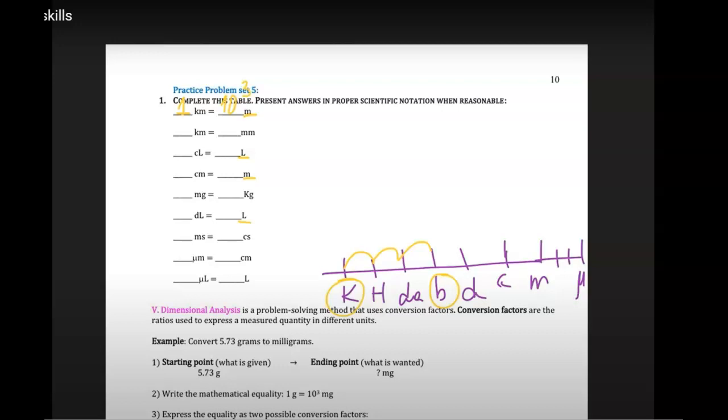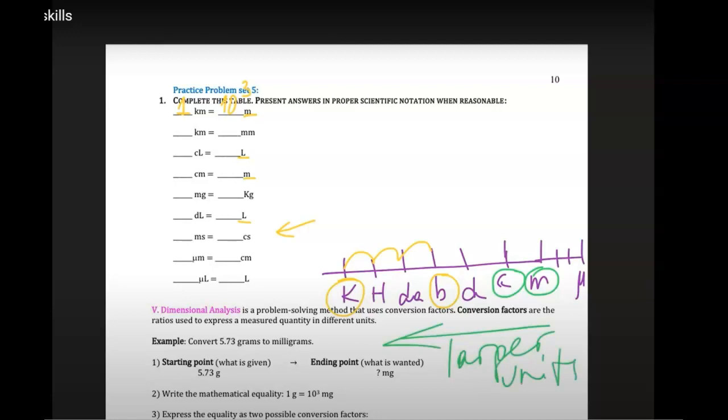The next one I'll do, for example, this one. This would be comparing millisecond and centisecond. So I have to find, this is my milli, this is my centi. The one that's larger, the larger units are moving this way. So centi is going to be larger, so I put 1, and then there is 1 place, so it would be 10 milliseconds in 1 centisecond. Please complete the rest on your own.